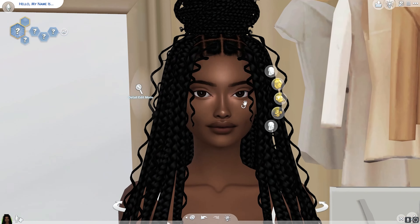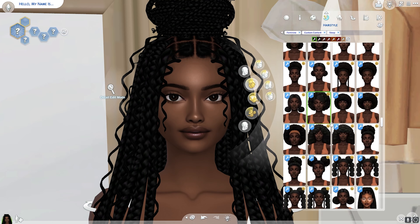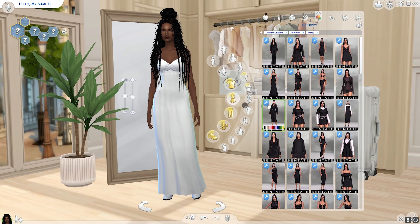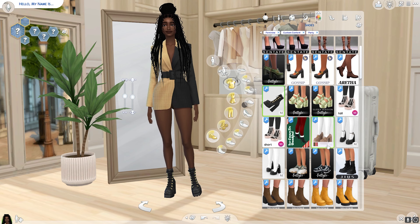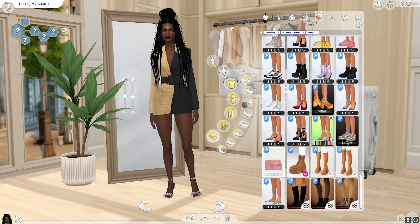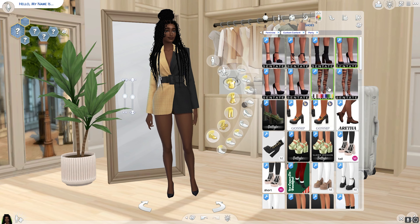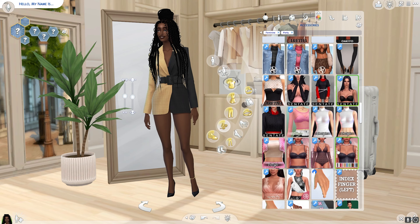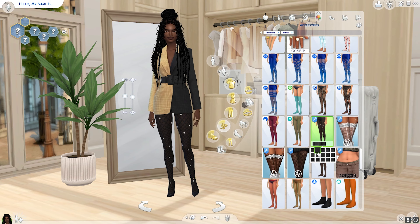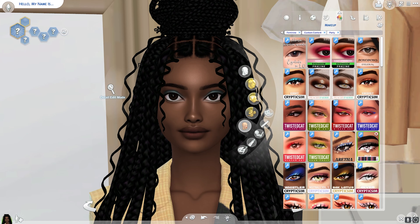I was stuck on the white theme but lost it after the sportswear — though it does come back. I love the little braided space buns, so I chose those. I really liked so many swatches on this blazer dress, but since she's a model she's going to be adventurous, so we did the two-tone. Shout out to this creator — I love this outfit. I would probably wear this in real life for sure.